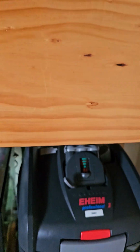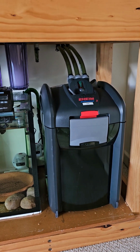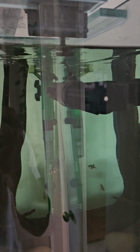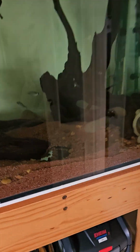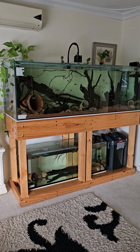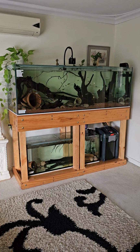Because this filter is considered more of a biological filter and less mechanical, I've added in a wave maker or a Gaia flow maker, whatever you want to call it. It's awesome. It even makes a little pit there and blows everything around. It helps with all the detritus and stuff like that, so better filtration. So that's the filter there.